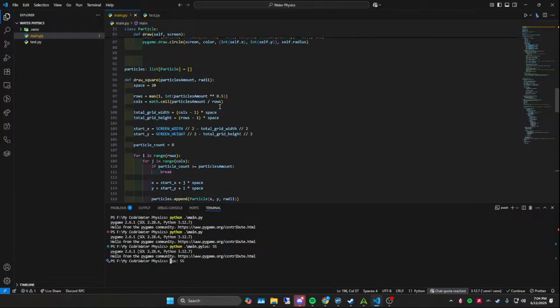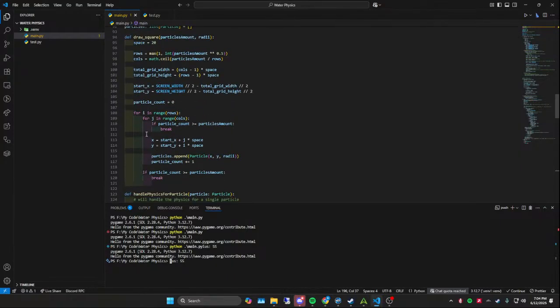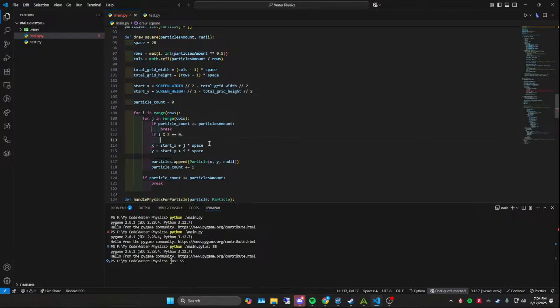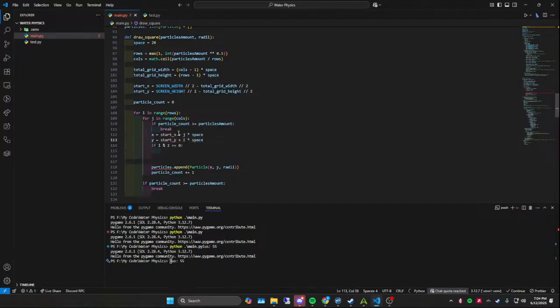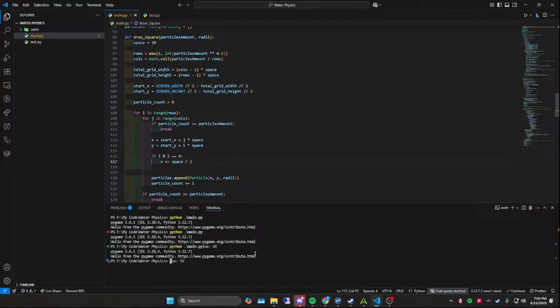Okay, I want to add something to this. If I mod, where is it, mod 2 equals 0. So we'll define this, but I'm also going to add x plus equals space divided by 2.